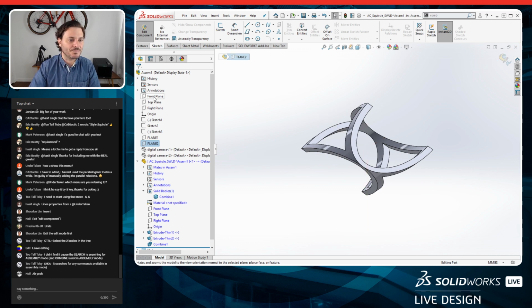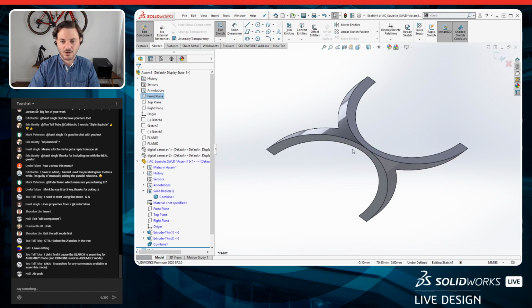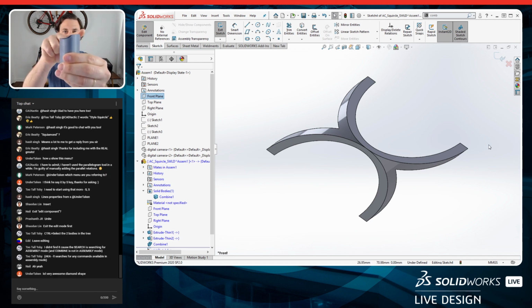So the first thing I'll do is create a new sketch on the front plane. This main line, this kind of S shape, if you notice on the actual part itself, you see that cut line, that S shape? This is the trick to the whole thing.